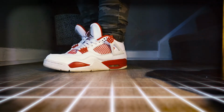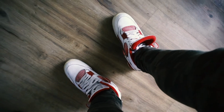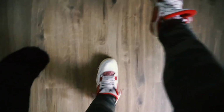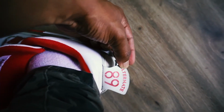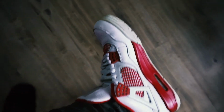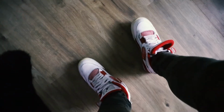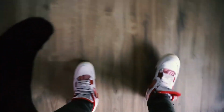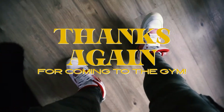Yeah, and if we were to see what these were priced right now, whew, give me one moment. Let's check in on that. A deadstock version of this shoe, $688. Right now, in my size, the size 7, they don't have any other ones in stock. So $688. The other thing that I was able to do while I went to go get my phone was take a look at my invoice, and I paid $61 for these. Yeah. Whoa.